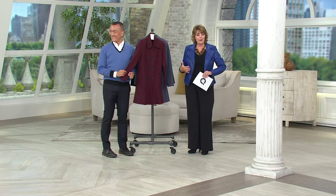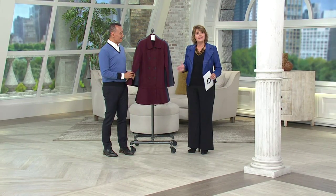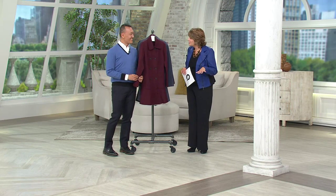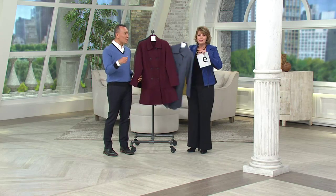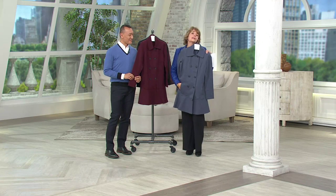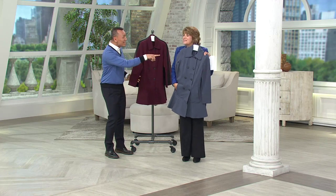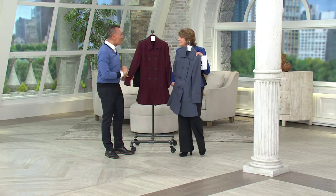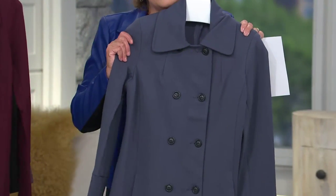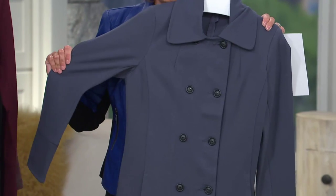When you get this home and try it on — whether belted or not — you'll love wearing it. Throw it on even just to take the kids to school or walk them to the bus stop. It's a coat, it's a dress, it's one of those special pieces where people say 'oh my god you look so cute today.' It's a compliment coat — you're going to get a lot of compliments.